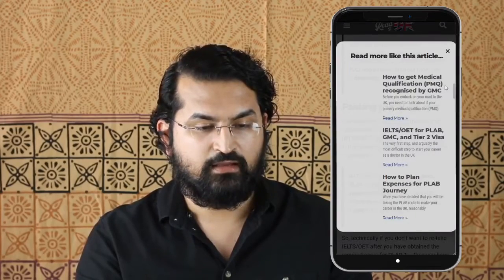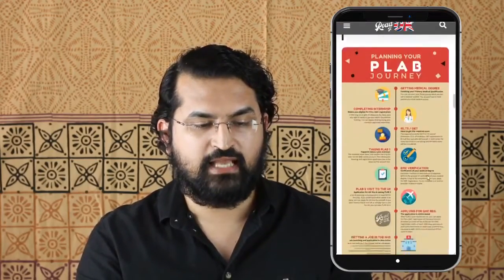But I think the next step would be to find out the ways you can get GMC registration. First is passing the PLAB test. The second is, as you can see, this PLAB pathway. The second is having an acceptable postgraduate qualification. GMC has a list of acceptable postgraduate qualifications. If you go to this link, you'll find the different Royal College membership exams like MRCP, MRCS, MRCOG, and MRCPCH for pediatrics, and some other foreign exams, like from Bangladesh, FCPS anesthesia if obtained after 1999, only FCPS anesthesia. Then if you go to a European country, EDIC for anesthesia is also accepted for GMC registration.